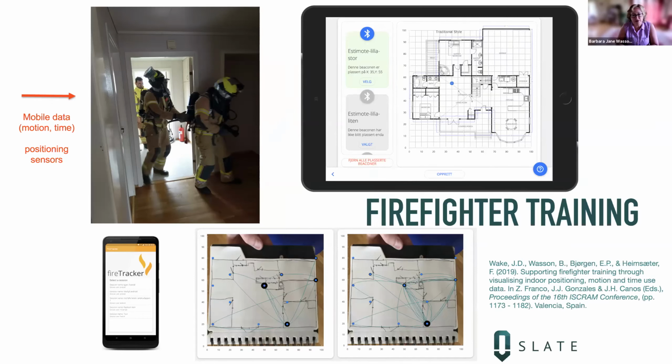We were using very simple positioning systems and checking the direction of movement on the mobile data as well. Nowadays, there are many more kinds of sensors we could use to help with this. But the idea was to give the trainers an idea about whether they are doing a good job while working in this house, and they can give them feedback that maybe they should have gone in a different way and behaved differently inside this smoke-filled house. The picture I have here is from before the smoke was put into the house, just so we could have a nice picture. But usually you can't see anything.